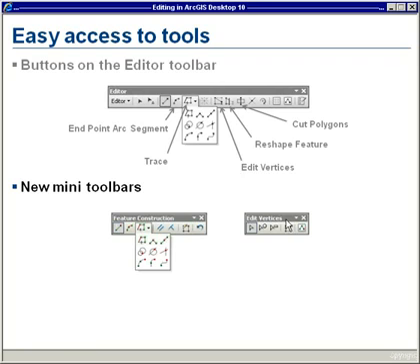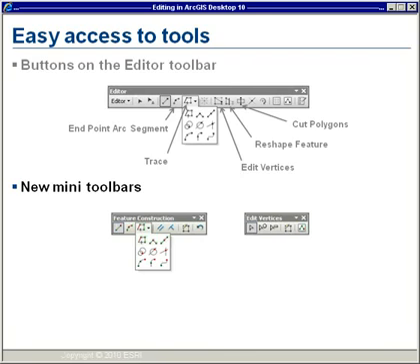The Edit Vertices toolbar is another mini toolbar that appears when you're editing existing features. It actually appears when you go into Edit Vertices mode when you click this button here on the Editor toolbar. And you see it has buttons on it, tools to modify sketch vertices, to add or delete sketch vertices, or to finish the sketch or go to the sketch properties. And we're going to see this toolbar in action in the upcoming software demonstration as well.